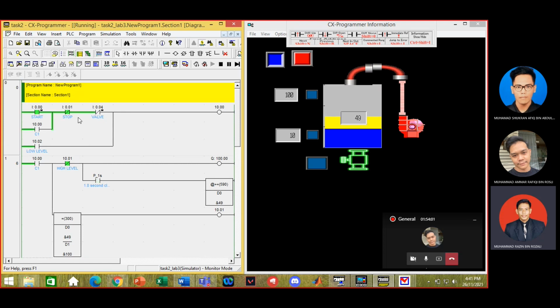Alright, to make the whole system stop, we need to push the stop push button, then release it.